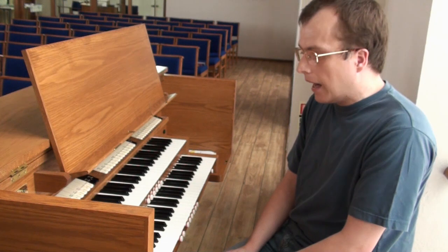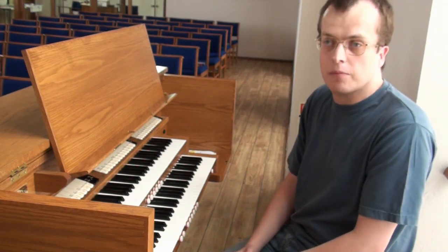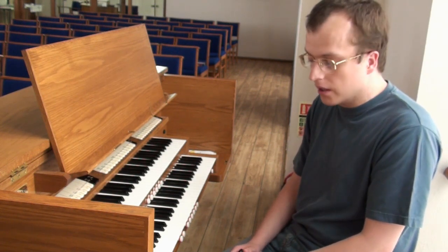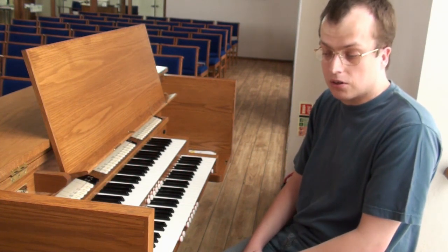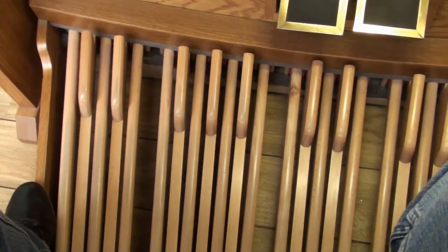So today, I know last week, Wednesday, I've been here to Mumbles Methodist Church here in Swansea, where the organ is a lovely organ, and it's a two-manual Copeman Hart. So we bring you in, further now, turn over to the other stops, and so stand by. So here is the pedal board.